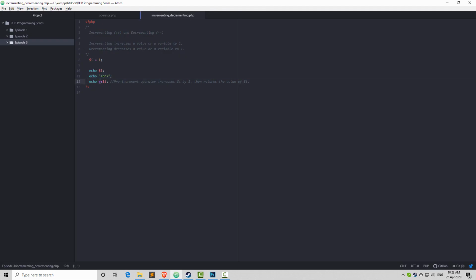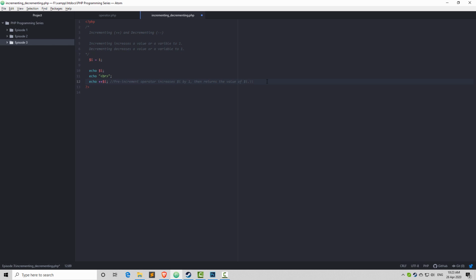If we refresh this one, it became 2, because with a pre-increment you're adding 1 to variable I, which is 1 plus 1.